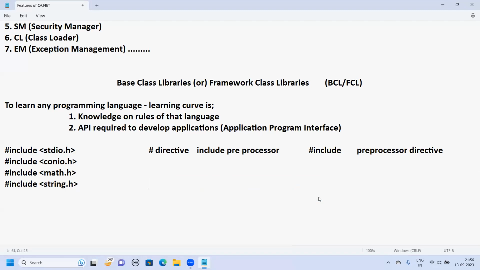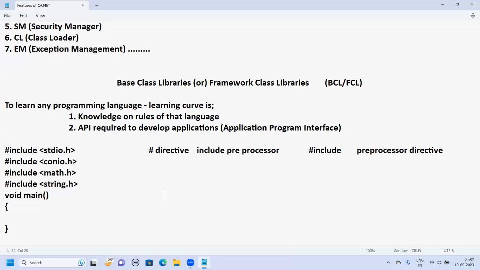Once you write all these header files, you know about this, right? We write main in C language, void main. Now, as a trainer, I should explain the rules of writing this. Remember this, please. The main function is there.